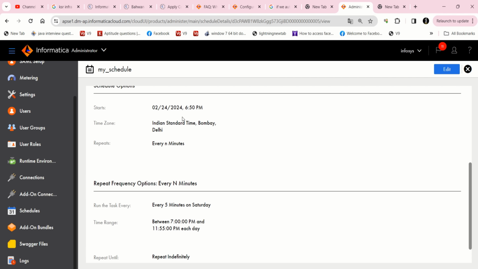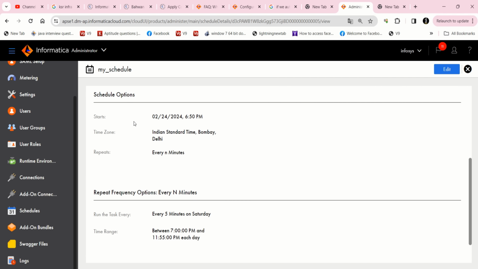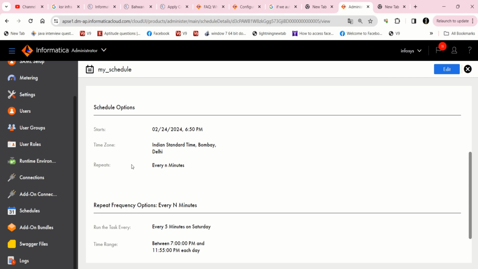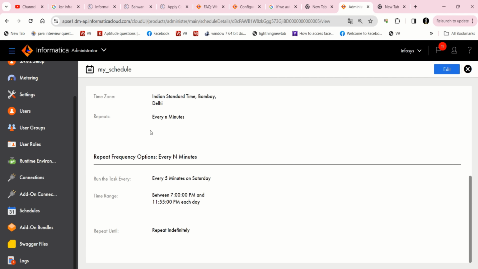And if you see here, there is a scheduling option that shows the schedule has started and at what time, when we created it. Everything is shown here: the time zone, and it repeats every n minutes.